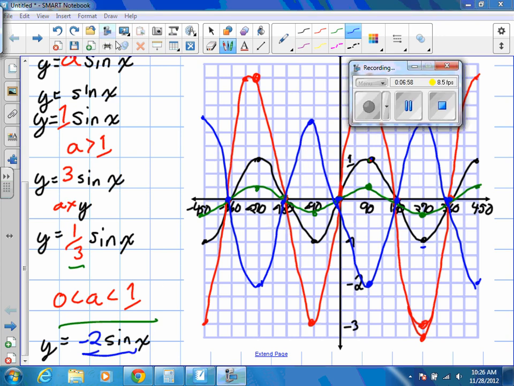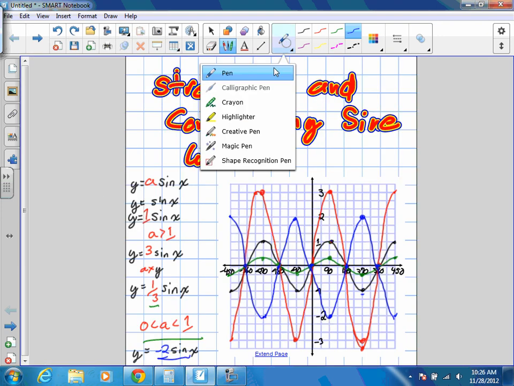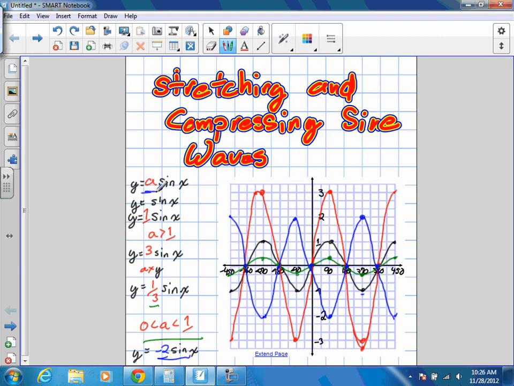If we take a look at this, a couple points that we need to know. Our A is now our new amplitude. If A is greater than 1, it's going to stretch from the original wave, so it'll become much longer. If it's between 0 and 1, it will be compressed, so the peaks and minimums will not be as high. And finally, if it's negative, it goes in the opposite direction. It flips what it originally was.